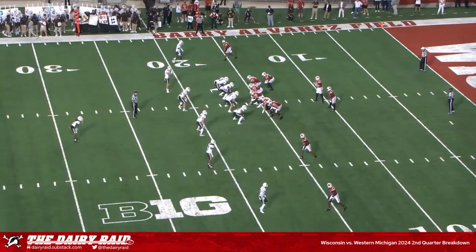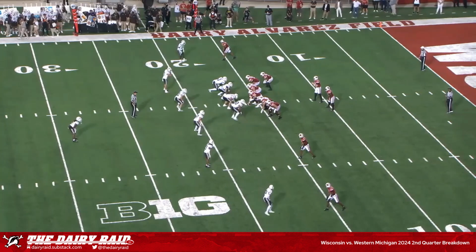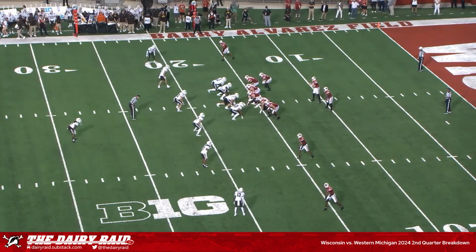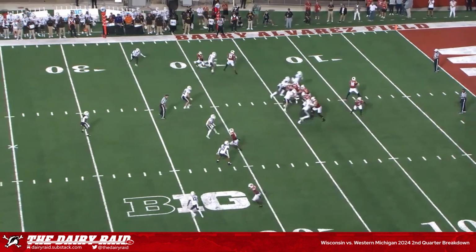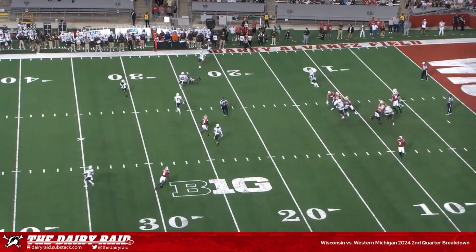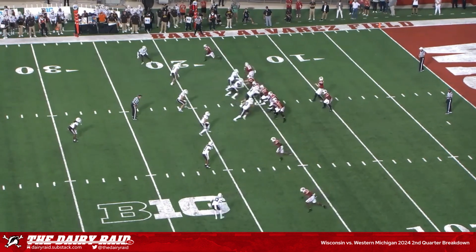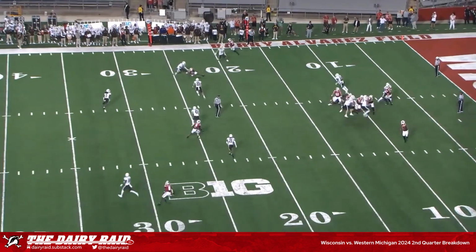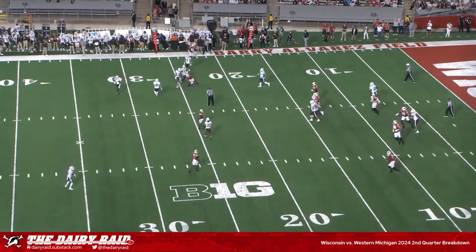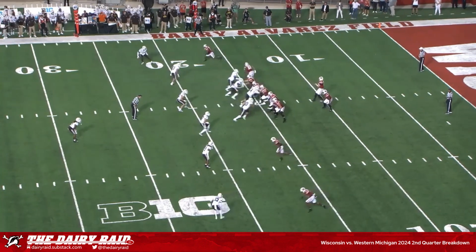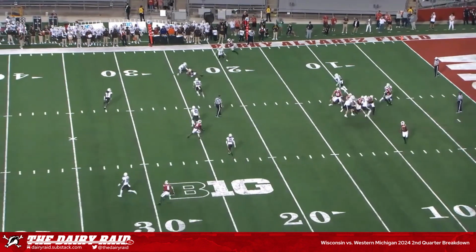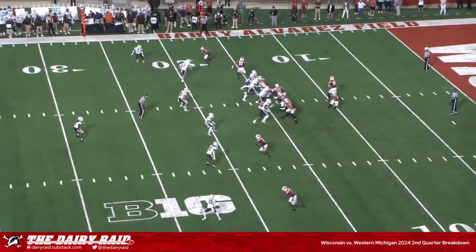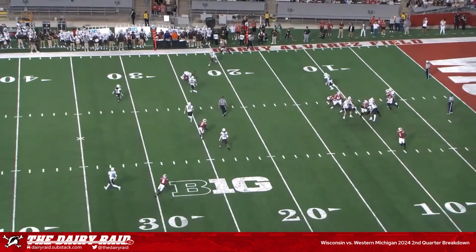So, Badgers 2x2 on the 16-yard line. Okay, got our little flat stick combo at the top of the screen. Again, it was there earlier in the game. We're running the curls, hitching a curl on the top, the bottom of the screen, and sticking flat inside. Find the space, sit down, get the ball.